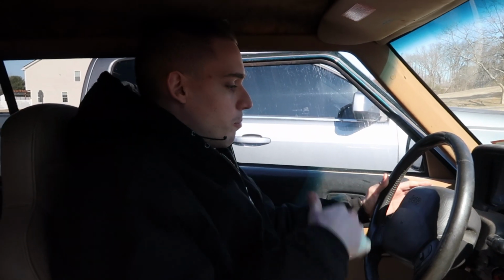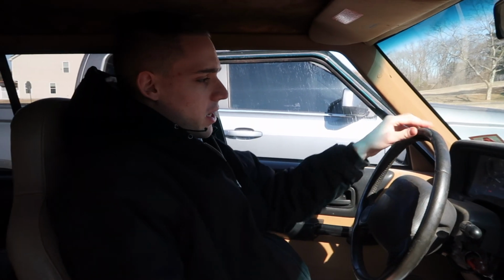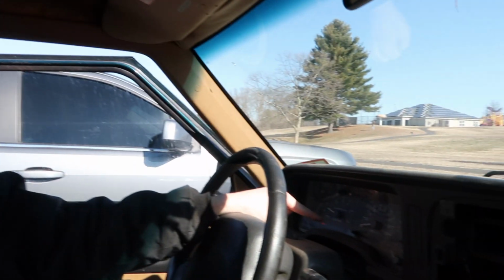The turn signal switch is broken. It does not click back on its own, so we do need a new turn signal switch. Steering wheel is busted up, it's just old. So we'll get a cheap steering wheel cover on it. It's got 198,000 miles on it, pretty much exactly. Get a good shot of this.